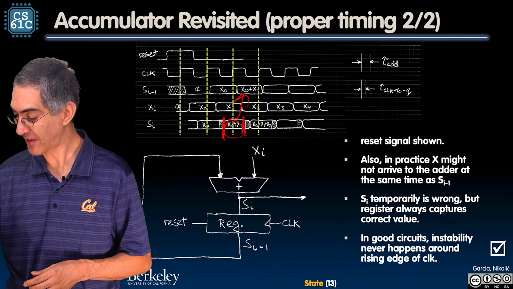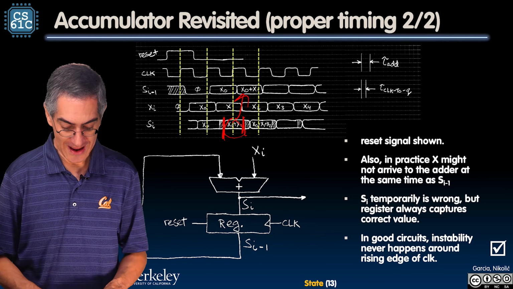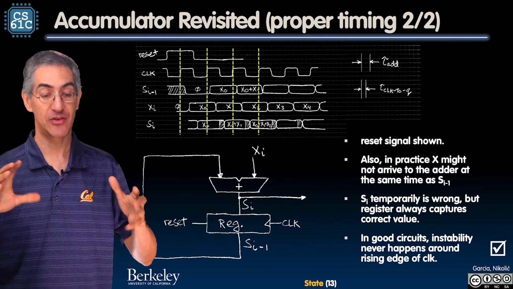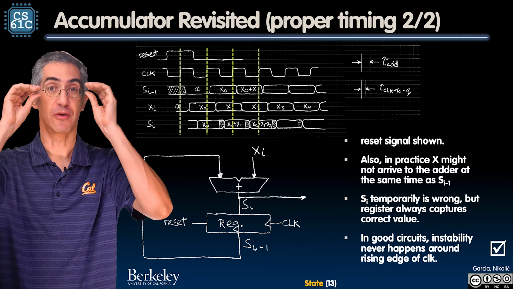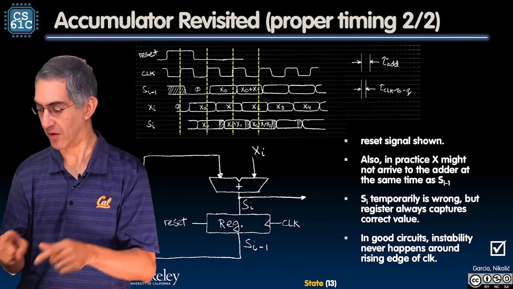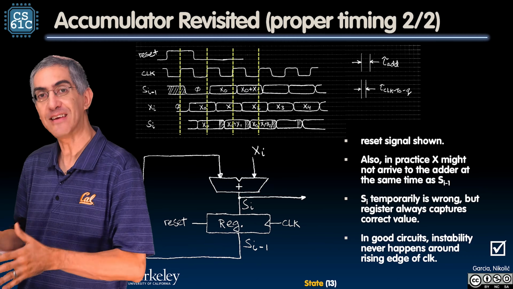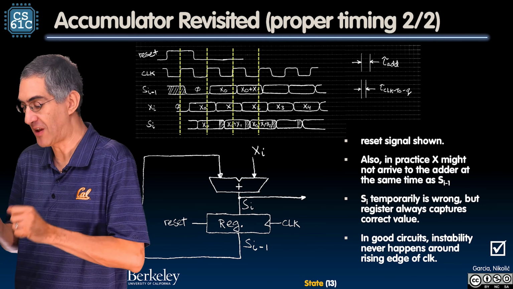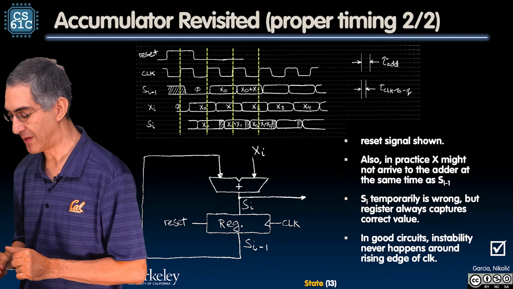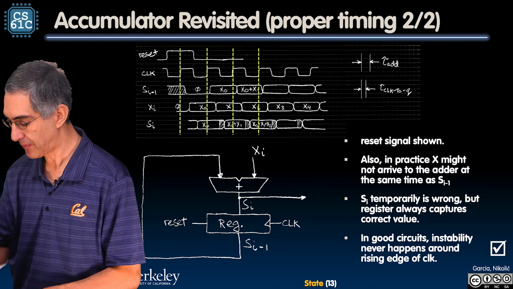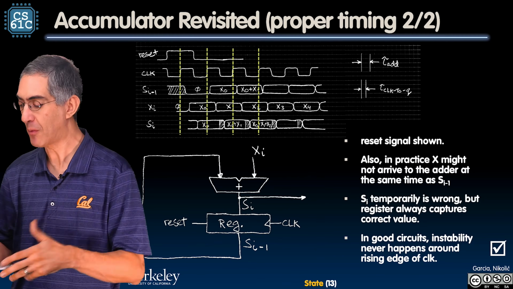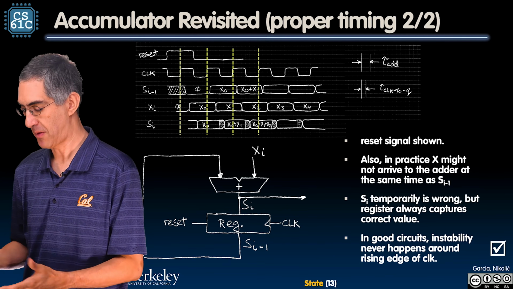So ask yourself, what happens if you ever overclock a system? Overclocking a system means you turn the clock frequency up. Turning the clock frequency up means you shrink the period. What starts to fail? Well, let's look at this circuit. As I turn my clock frequency up, as my yellow lines start to shrink, what happens? All of a sudden, I'm starting to violate something. What's getting violated? Why would this ever break?